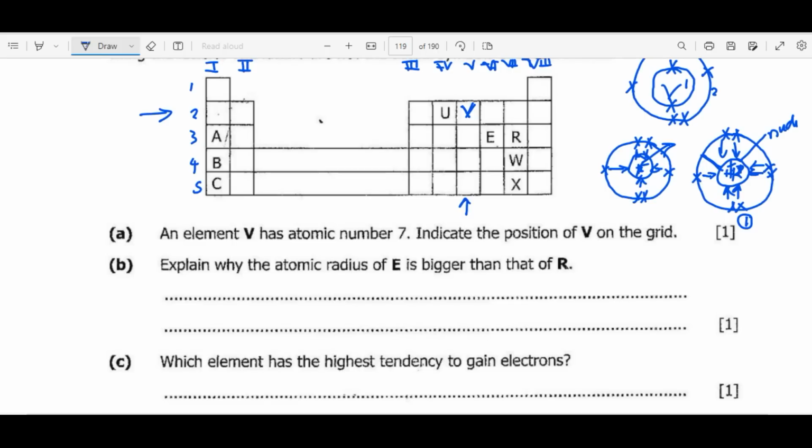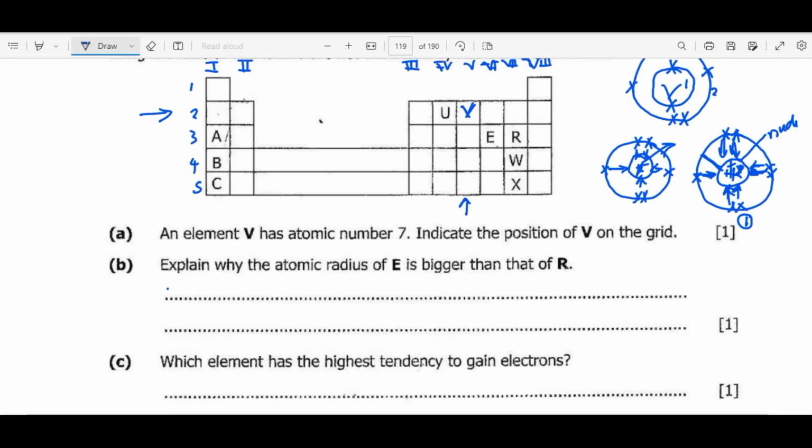So what do we mean by the attraction? These electrons, this one is pushing down, this one is pushing down, this one is pushing here, this one is pushing also this. So because of the pushing, we can visualize the outermost shell becoming closer to the center. Because of coming closer to the center, the atomic radius is getting smaller. Now since the force of attraction in R is greater than in E, the electrons are not attracted to the protons at the same rate. So that's a point that we can give.